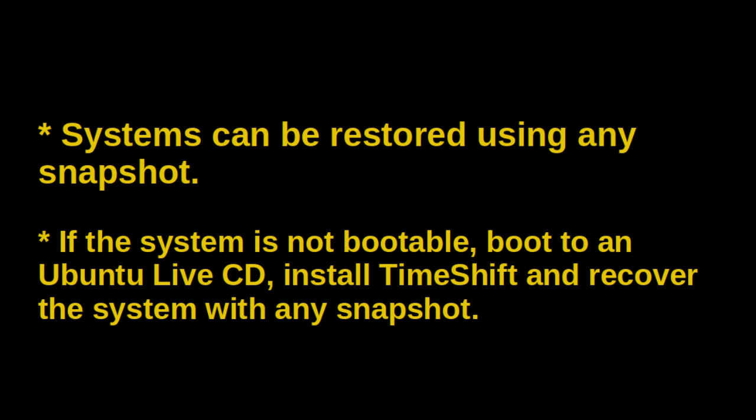One thing is that these systems can be restored using any snapshot, so you could pick any point in time where you think a snapshot will be good for your system. Also, if the system is not bootable, you could always boot to an Ubuntu Live CD, install TimeShift, and recover the system with any snapshot that you have in any of the devices, whether it be a USB drive, an external drive, or even the same drive in another partition that you have allocated for snapshots.